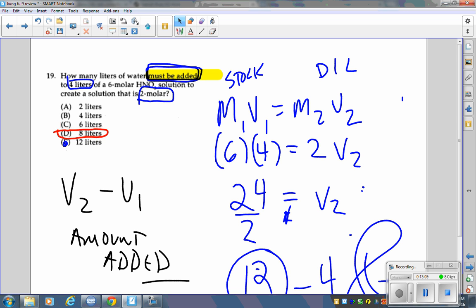What they'll do is you have 4 liters of a 6 molar solution. So that's my stock. So this represents stock solution. It's M1V1 equals M2V2. Anytime we do a dilution, you take the molarity of the concentrated solution times the volume equals the molarity of the diluted solution times the volume of that. Well, you have 4 liters, so that's the volume of your stock, 6 molar, and then you want to make a 2 molar solution. So you go and solve for it. You're like, oh, 6 times 4 is equal to 24. Sweet. 24 divided by 2. I got 12. Happy face. Oh, wait a second.